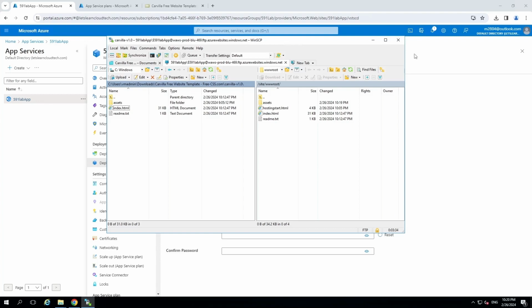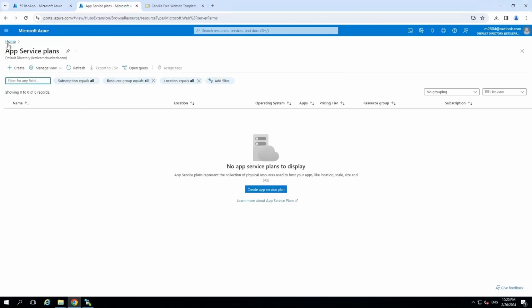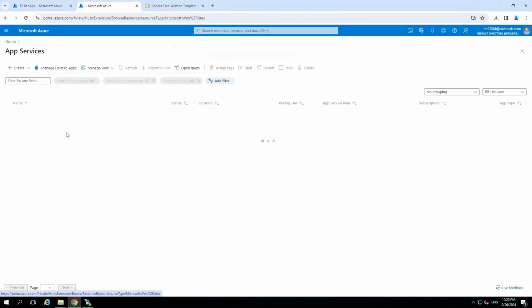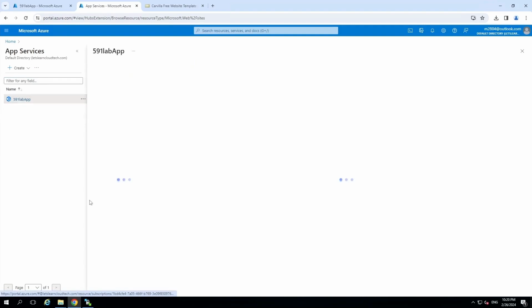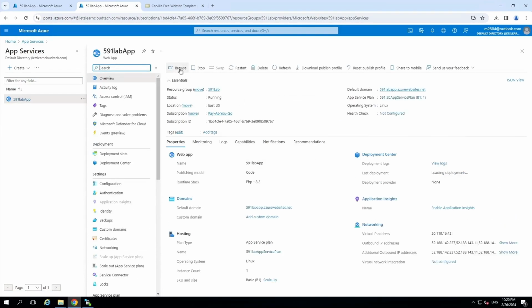Okay, now my files are copied here, and all I need to do is test if my website is running or not, because we are not doing any development here. So we are simply hosting the website directly into the Azure web app and checking if it is working or not. So let's go again into the home, and check whether the application we have hosted is working or not. Just open the Azure App Service here, and there are two ways to do that. The first way is to let it load. Here there is the option of browse. If I click on browse, then it will open a new browser window, and it should show the website which we have hosted.